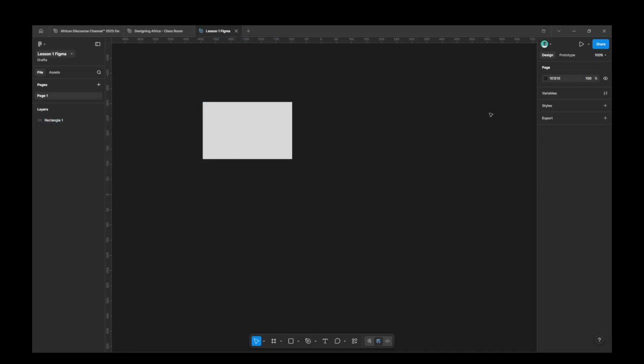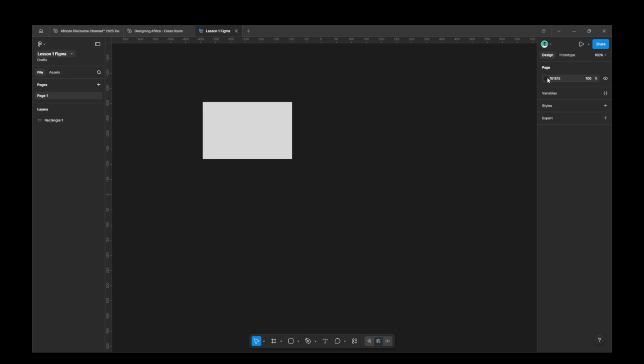Then this part is the properties menu. What the properties menu does is it gives you editable features of the selected object that you have. So let's say right now I've not selected anything, right? Let me unselect this. This properties menu here is giving me properties of the entire design board.